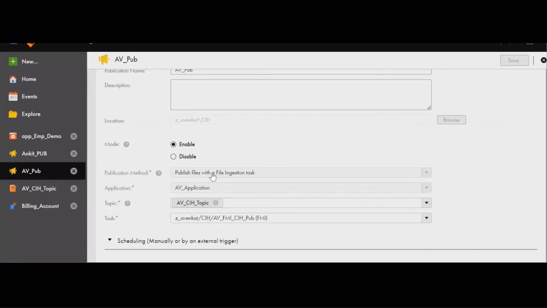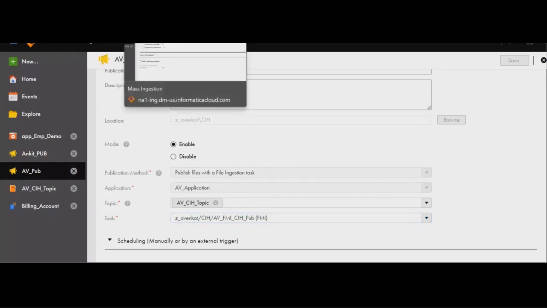You can enable the appropriate application that you have created, the topic, and the task. The task here is a file mass ingestion task. This expects you to have created a file mass ingestion job for publication and a file mass ingestion job for subscription as well. So let me open my mass ingestion microservice.